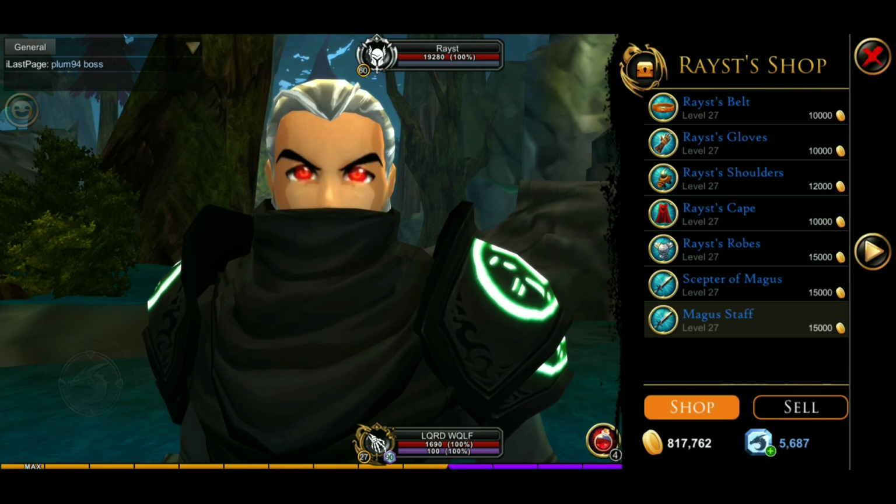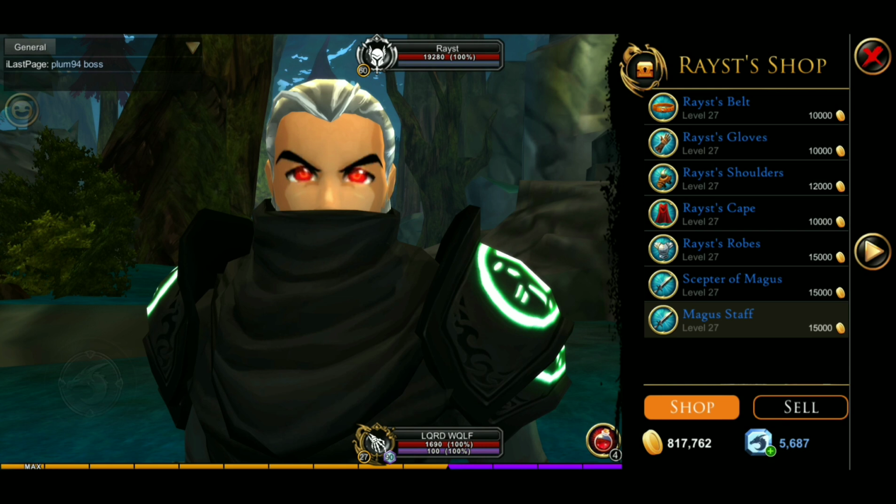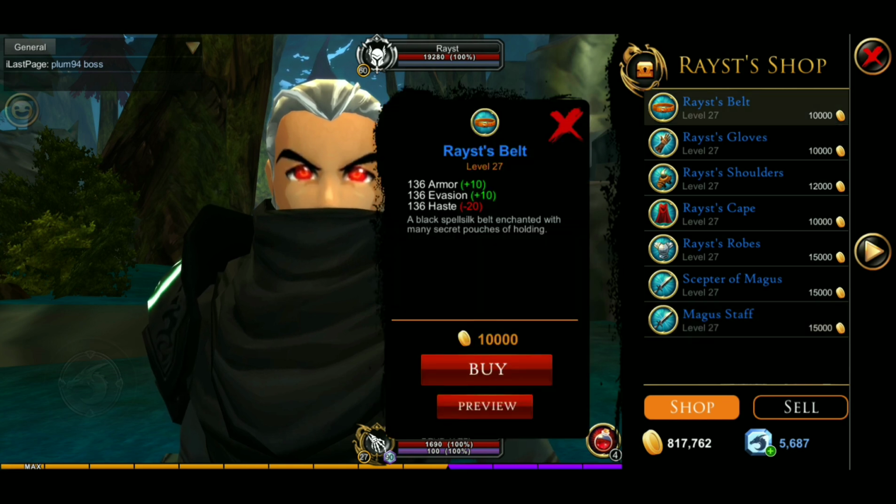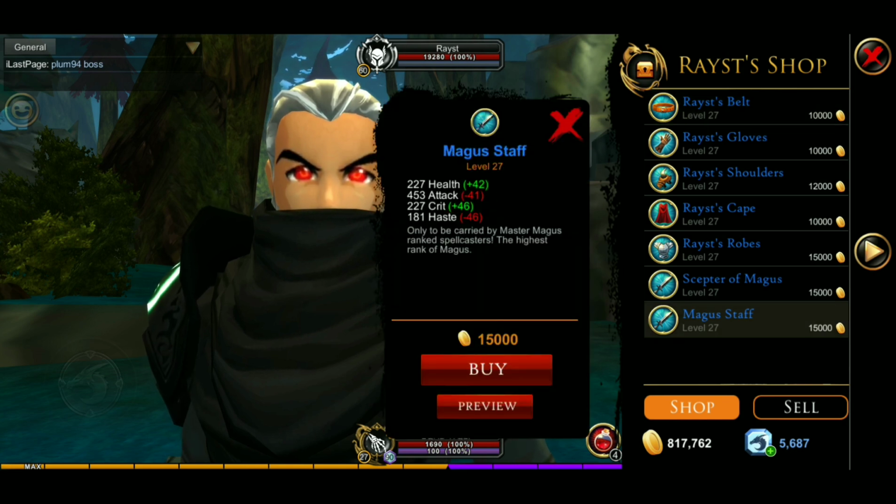However, when you first talk to Rayst, you'll notice that all these items will be locked. In order to unlock all these items, you'll have to complete a series of quests given to you by Rayst. Upon completing one of the quests, one of the items will be unlocked. As you can see, it starts with the belt and progresses to the final weapon.